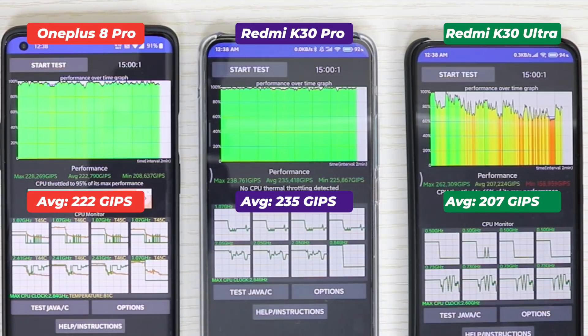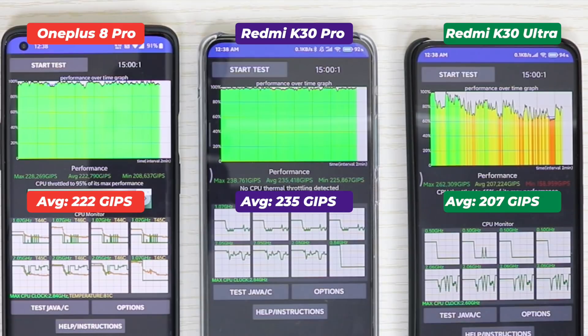Why the improvement? Because in the first run we were wasting its resources and capabilities. The Snapdragon 865 can handle up to 24 threads well, and at 20 threads its performance is great and consistent. I ran many experiments before making this video. After the MIUI 12 update, the Redmi K30 Pro's performance is very stable.